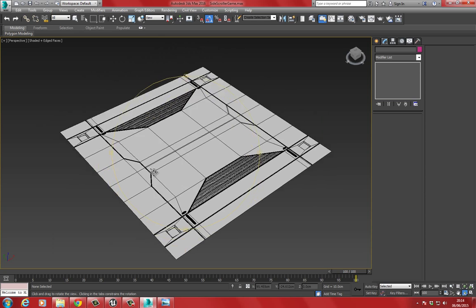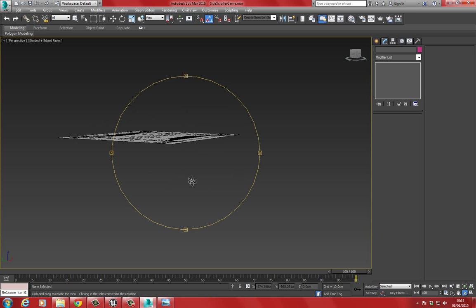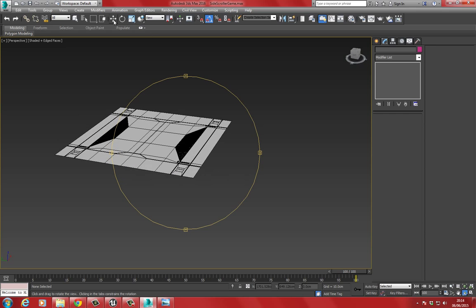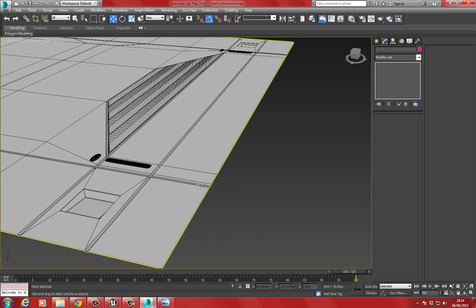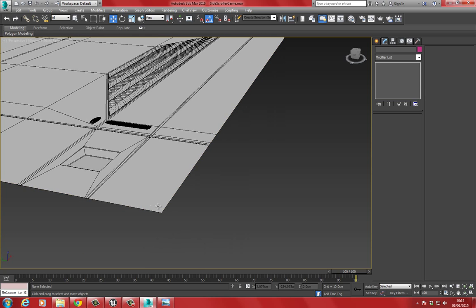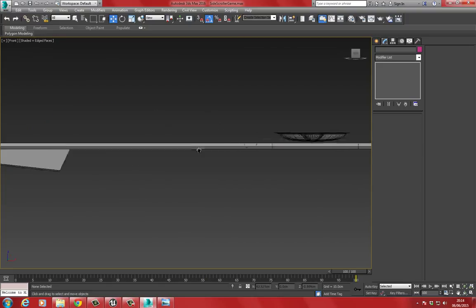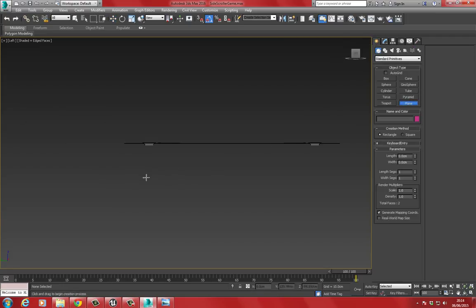We are not going to add any more detail to this, but what we are going to do now is extend this. So we go down here, and then we can add pipes or just some other effect to this. So let's go ahead and look at doing that. Now you can see that we actually have this that comes all the way to the edge, and the way that I'm going to fix that is I'm just going to add a small curve. Okay, so first of all, let's go to the side view. Let's go to the left viewport here, and I'm going to go ahead and create a plane.